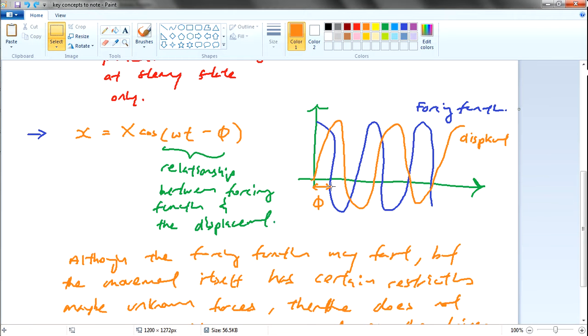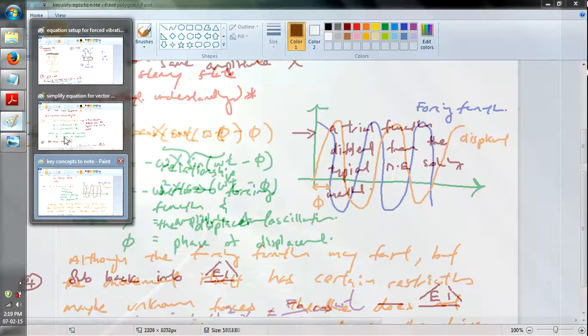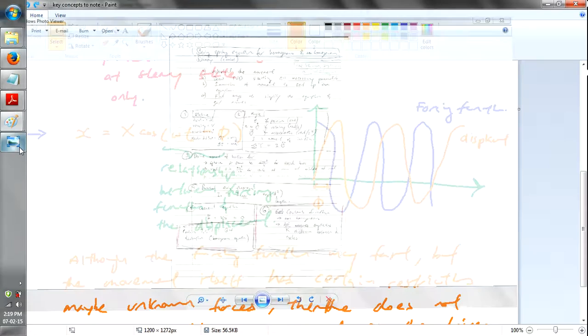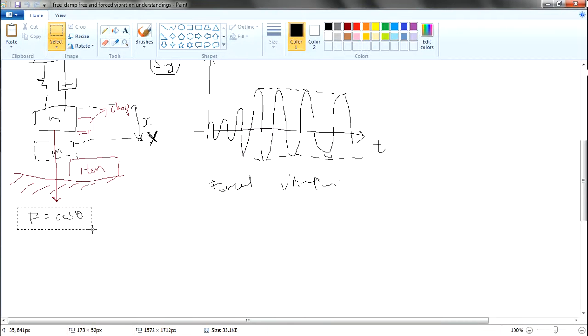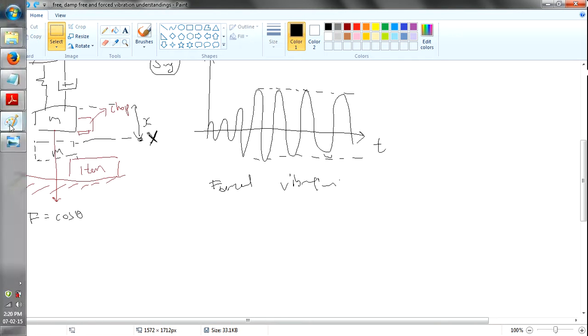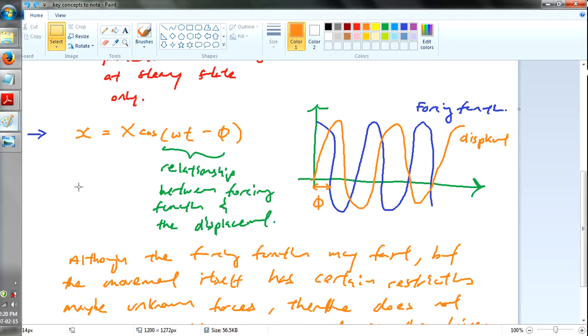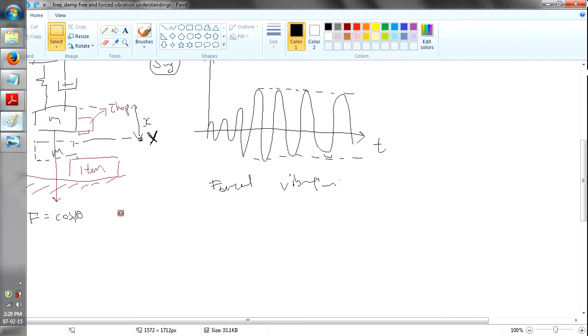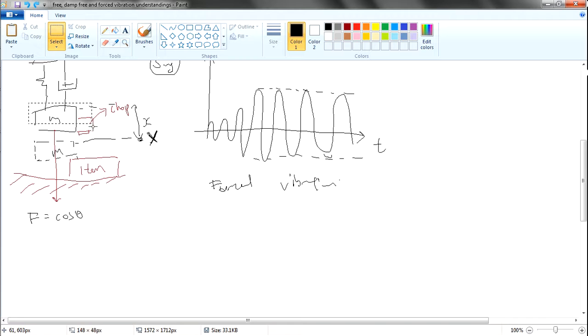This blue color line is the forcing function, which is the machinery that is pulling my mass down, right? This is the force of the input. So you have a certain force. However, the distance moved, x, can maybe be delayed by a few seconds. I mean not a few seconds, but a few milliseconds or whatsoever.